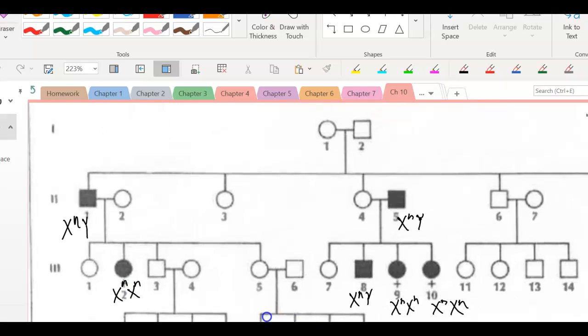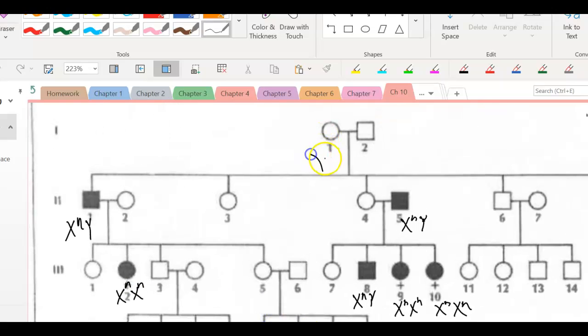So if I want to go back and track these parents, I have to keep up with their X's. I have to keep up with their Y's. I can see here that this boy received a Y from dad because mom can't give it. And so I know mom then has to be at least a carrier because she gave that little allele to her son. And so we can shade her in. Dad is normal, so we know for a fact he has to be a big N. Again, this is an X-linked, sex-linked trait, so don't put anything on the Y.